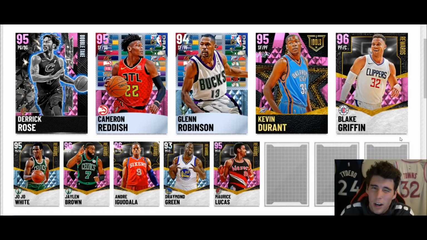Now, the backup point guard in JoJo, I don't love him. But at the same time, if he's badged out, you got the badges he needs. He can definitely hold it down with that speed and lateral quickness. So next gen, current gen, this is the squad I would roll with.